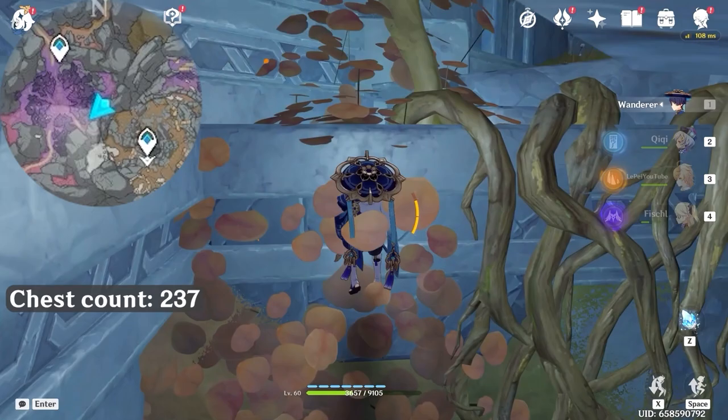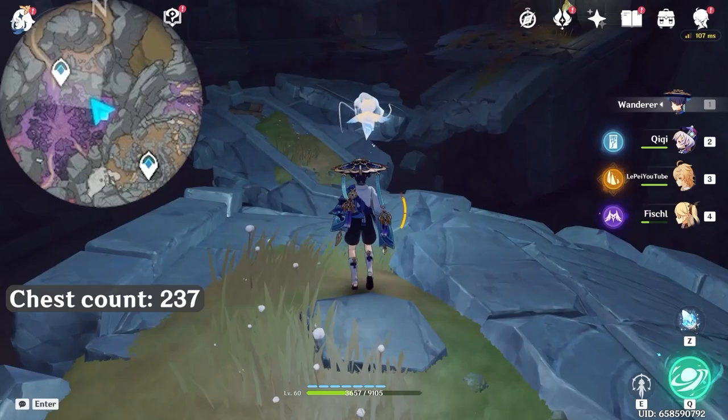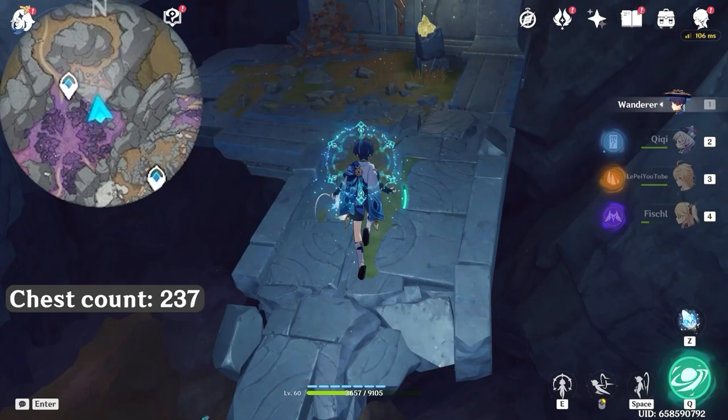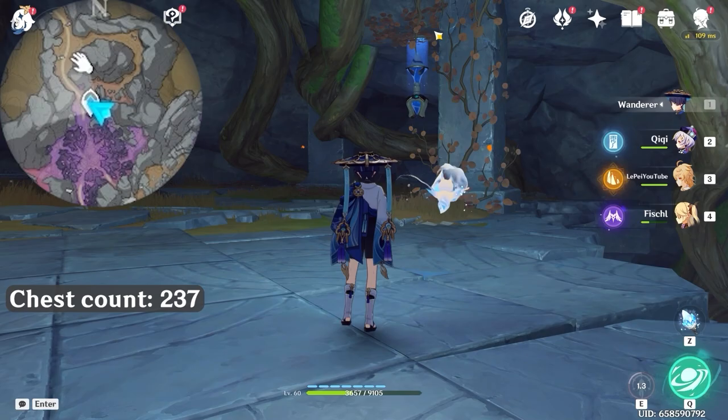Then climb up here and turn towards north, upward on the minimap. You will find a ceiling here, so let's follow it. And basically, this ceiling will lead you to this hidden waypoint. It's upside down, and you can only unlock it if you climb up on this pillar.